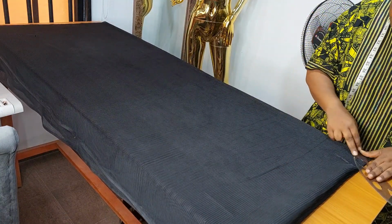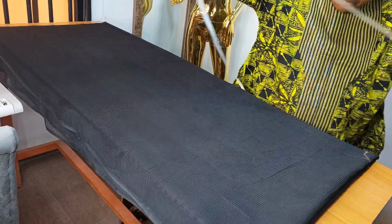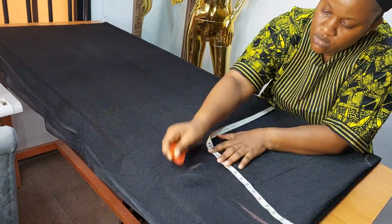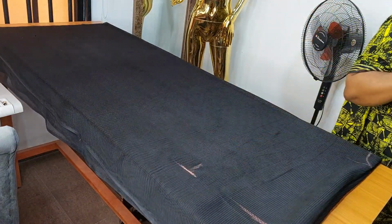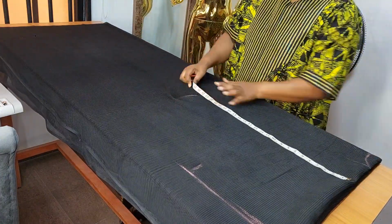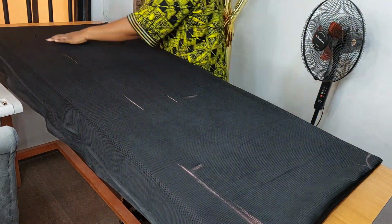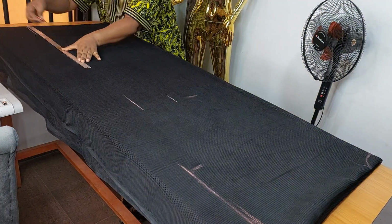For the neck width, I measured 4 inches. Then for the neck depth, I measured 1.5 inches and I connected the necklines. From the center back to the sleeve, I measured 23 inches. For the sleeve opening, I measured 12 inches. The same 23 inches I have on the shoulder, I input at the sleeve opening, then I connect that into a straight line. Shoulder to my hip line is 25 inches. At that point, I input my hip measurement divided by 4 plus an extra 6 inches. The same measurement that I have on my hip line, I input straight to the hem. Then I connect the lines into a straight line.